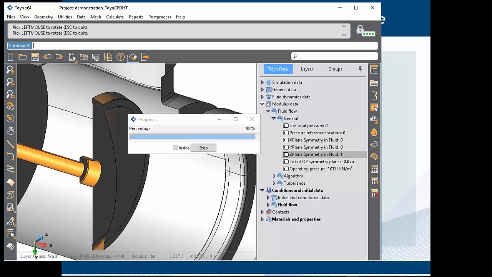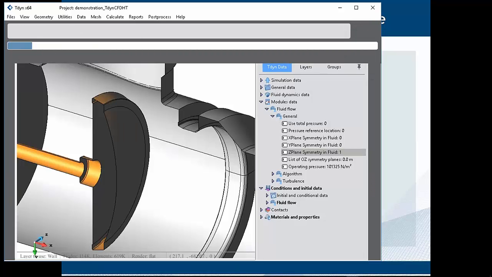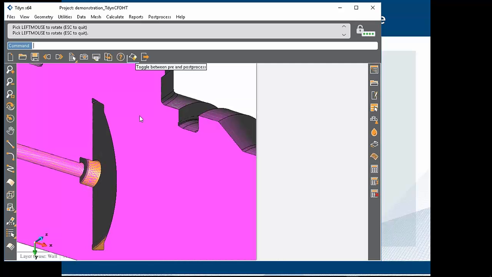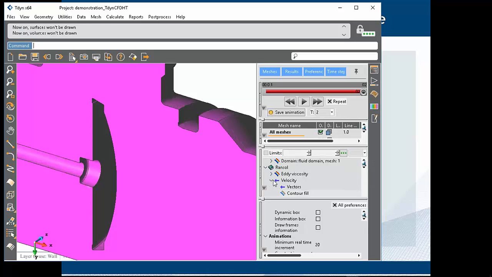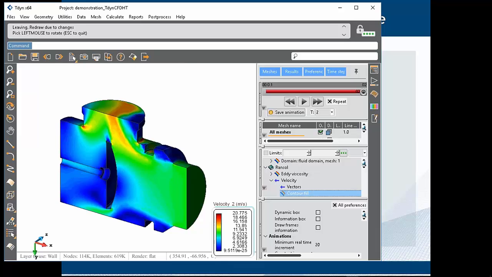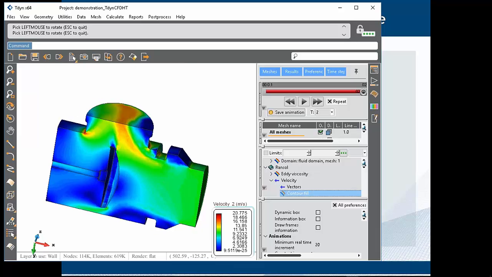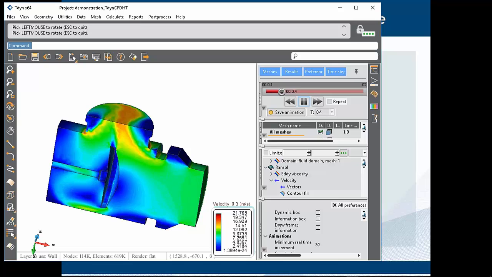And basically there are the same results because we haven't done anything special, just as it's a 3D example, so you can see both of them. So we have the velocity contour field. You can see an animation of the results.